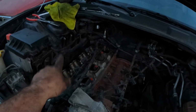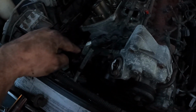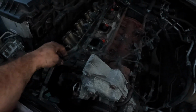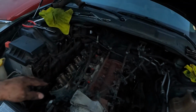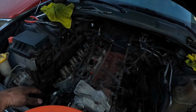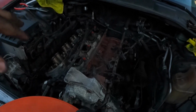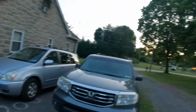And then I'm just about to loosen this cylinder head up here. I took the alternator off to give me more clearance, and that way I could unplug it and move these wires out of the way. We're about ready to crack this sucker loose and take this cylinder head off. And then I think we're gonna call it a night, because I'm running out of daylight, as you can see.